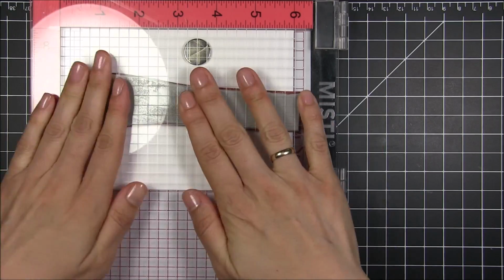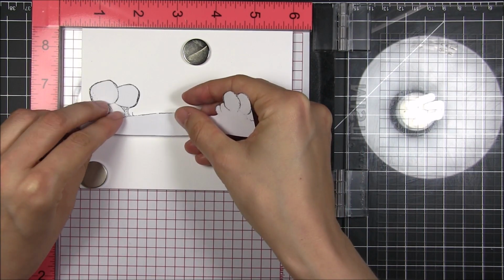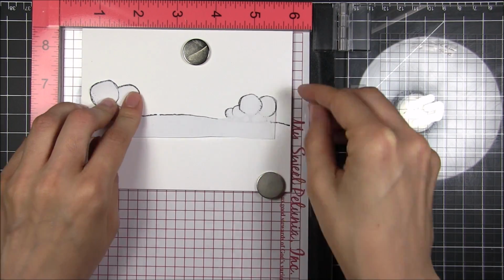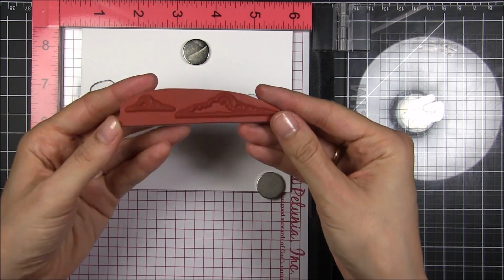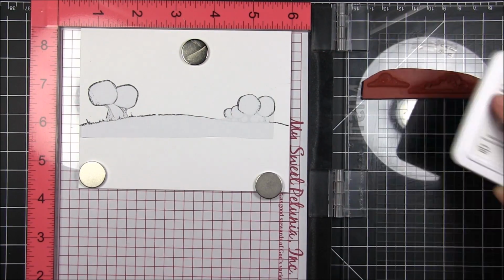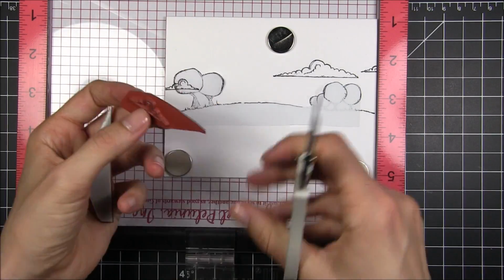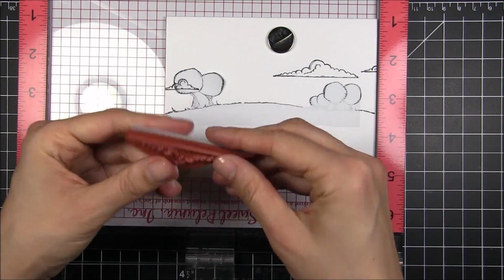This time I'm going to also use the Colorless Blender pencil. You can get this one for around $2, and I don't normally use it for my main images because I like it better when you blend with the same pencils, but this is also a very cool tool and I like the effect and it's very useful for backgrounds.